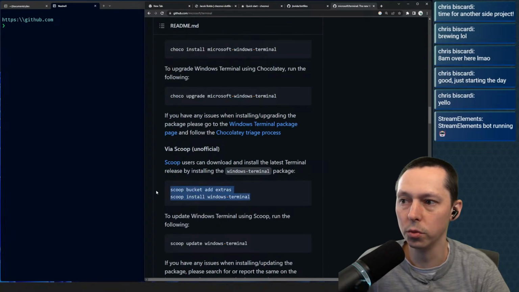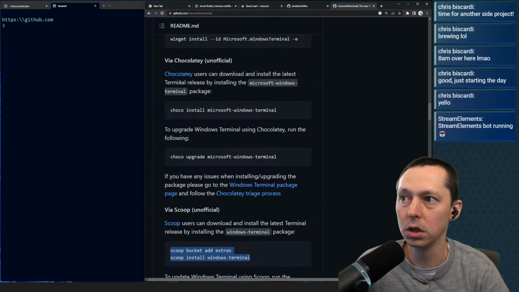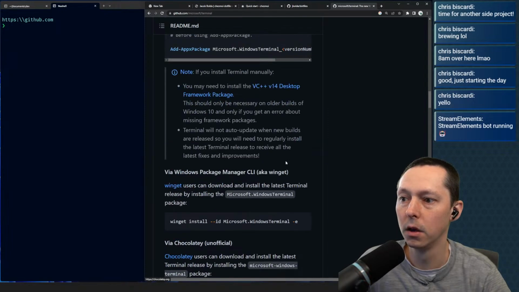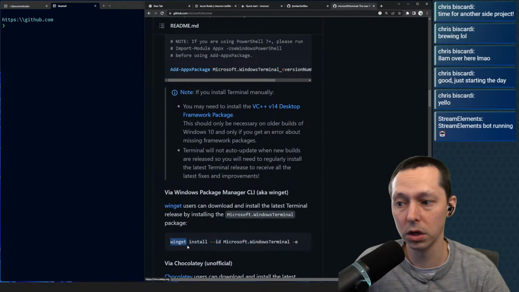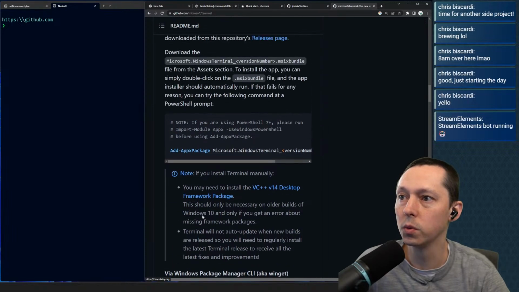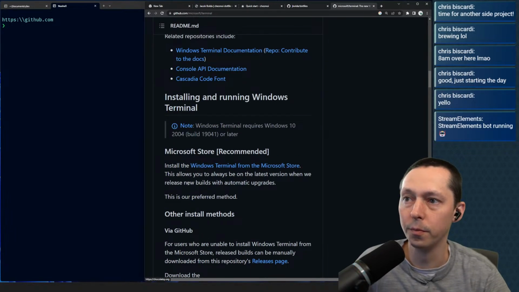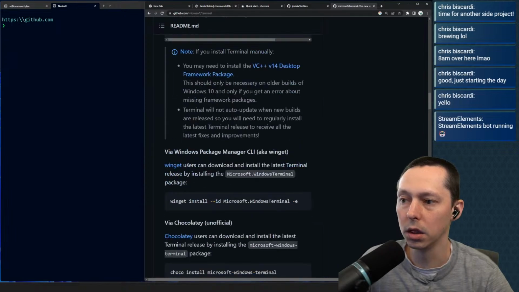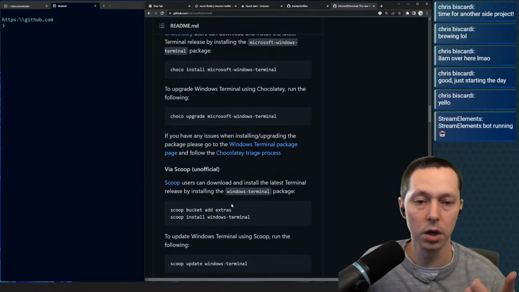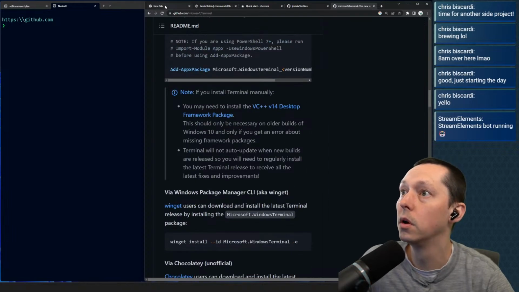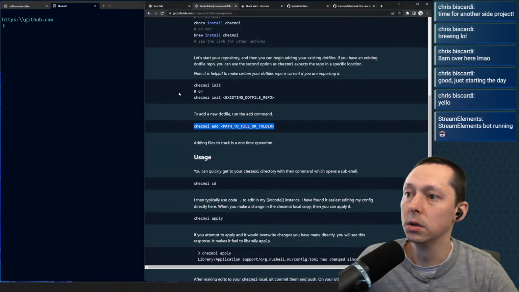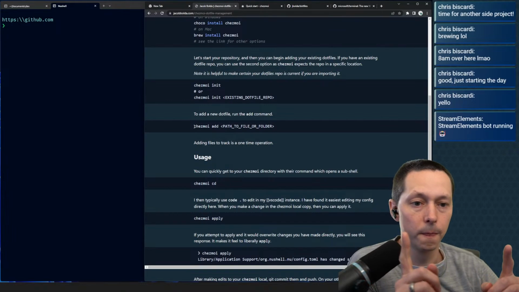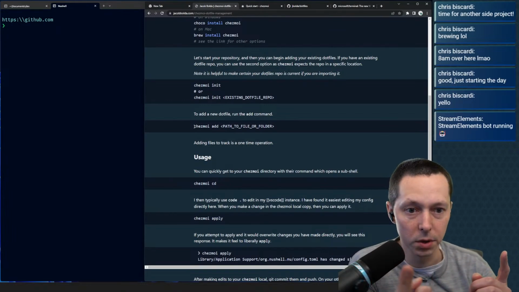You can also install it via Scoop, which is what I've done. Scoop and Chocolatey are package managers, so instead of using the Windows Store or downloading it directly, you can use a package manager. They also have it on Winget, which is the Windows built-in one now as well. This method is very common on Linux and Mac, and I think using Scoop and Chocolatey is becoming more common on Windows, at least from what I've seen, because part of it's the two-sided marketplace issue. You need to have the packages and you need to have the package manager.